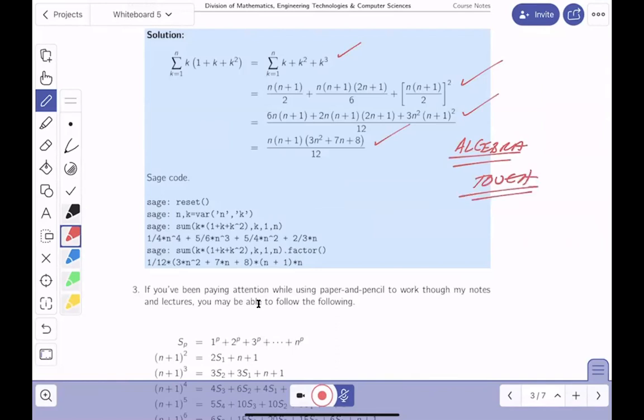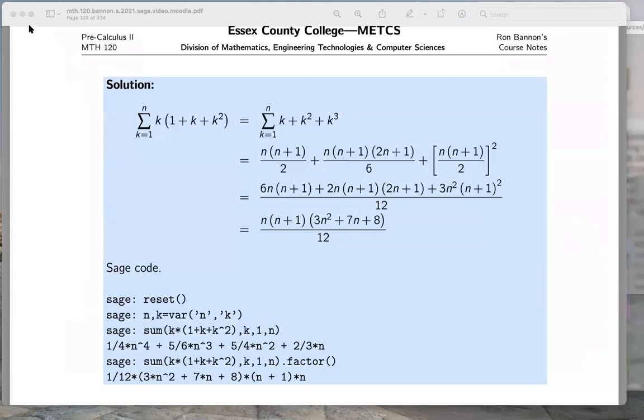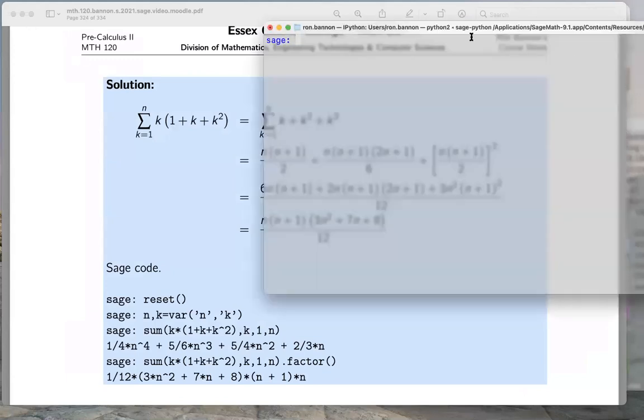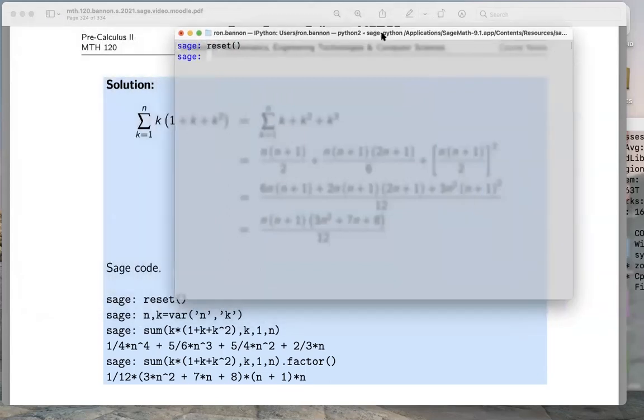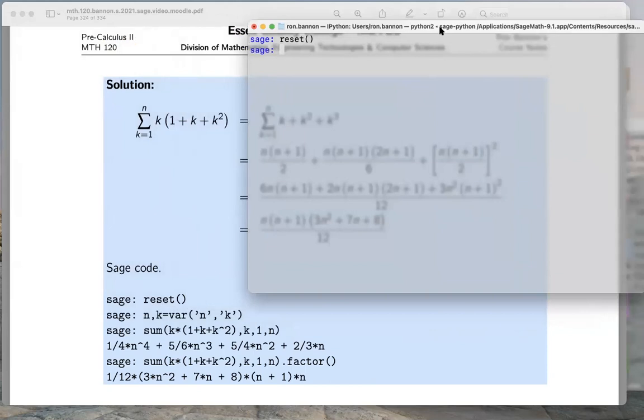All right. So what I'm going to claim over here is I want to switch. I want to see if I can actually do this thing using the Sage stuff. So let me switch back, and I'm going to go back to sharing this thing over here. I'm going to go to my terminal. I got Sage running. I'm going to type the code in, reset, and the first thing I want to do is see if I can do the sum. I want to check my work, and I have it written down. That's what's good.